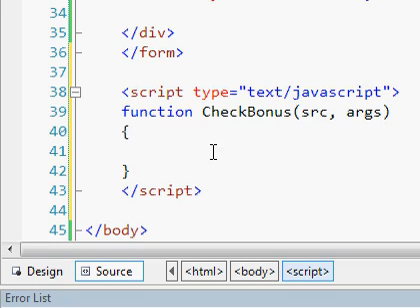So here I'm going to use only the args parameter, that is the argument that is coming as the second. So when I set the isValid property to true, then the custom validation control signals that I'm okay with the data entered. But if you set false here, the custom validation control replies back saying there is some error, and it will display the error message that we set in the property previously. So I'll start writing the code now.